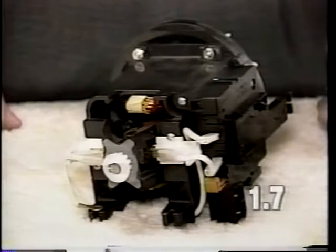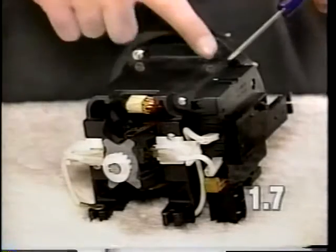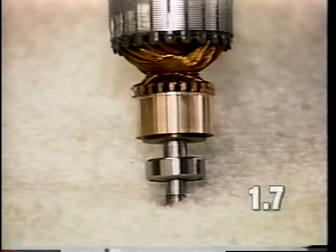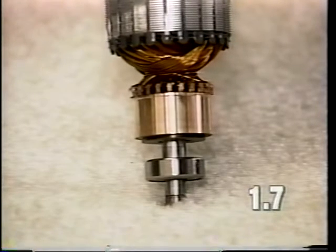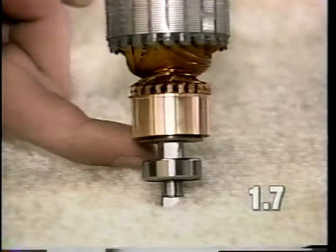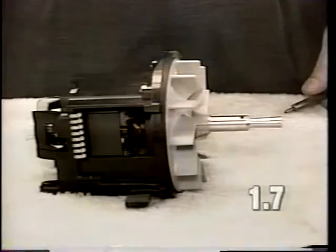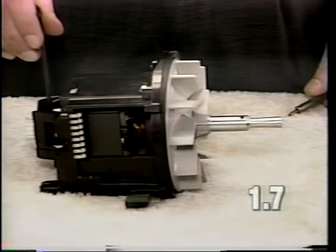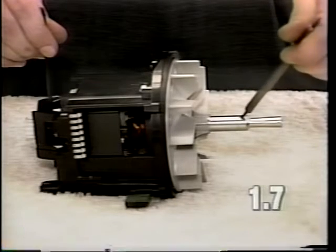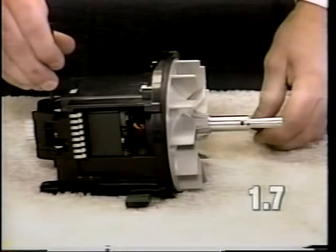For further disassembly of the motor, it will be necessary to remove the brush holder assemblies, the brush lead wires, and the power switch. When removing the fan, it will be necessary to insert an 11/32 open-end wrench on the flat spots of the armature shaft located just ahead of the rear bearing. Insert the wrench onto the flat section of the armature shaft ahead of the rear bearing. Insert the fan locking pin into the hole on the motor pulley. Rotate the pulley clockwise. The pulley has left-hand threads.